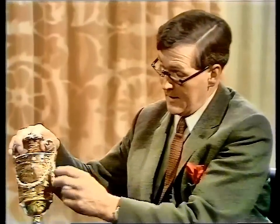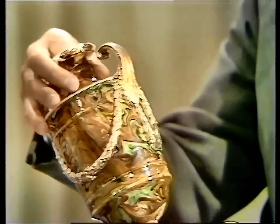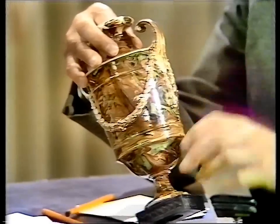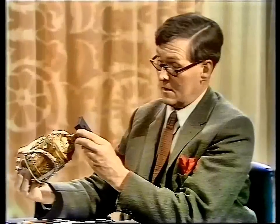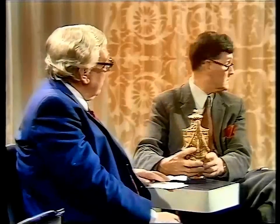Originally, all the white swagging has been gilt. A great deal of it is now missing. I think I'm right in saying that quite a lot of pottery of good shape, sometimes with raised decoration, was originally gilt, and the gilding has washed off. Yes, that has too — to a very considerable extent. I can still see gleams of it here. Presumably meant to represent ormolu, isn't it? That is right. You can nearly see blue john vases with ormolu mounts, and here they are again. It's almost a green john, isn't it?